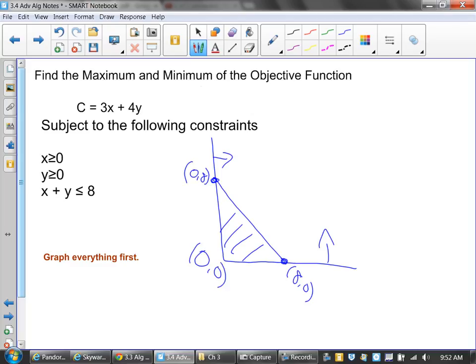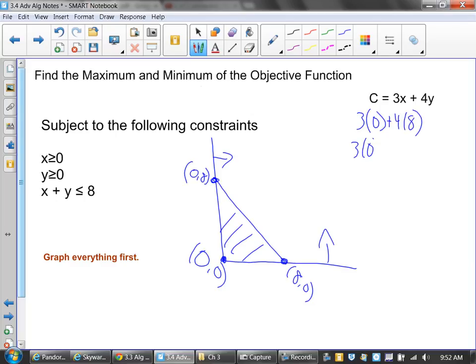So now you have 3 ordered pairs to find the maximum and minimum off of that. Why was it 0? It's at the origin. It's bounded within the first quadrant because x is greater than or equal to 0, y is greater than or equal to 0. So since that means it's stopped, this is the smallest value x and y can be. Okay. And now it's just a matter of substituting in 3 times 0 plus 4 times 8.